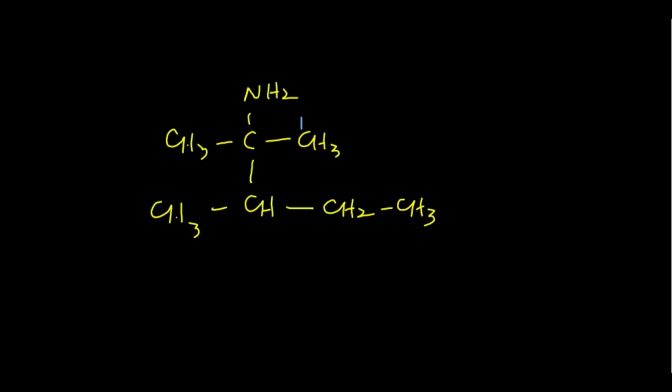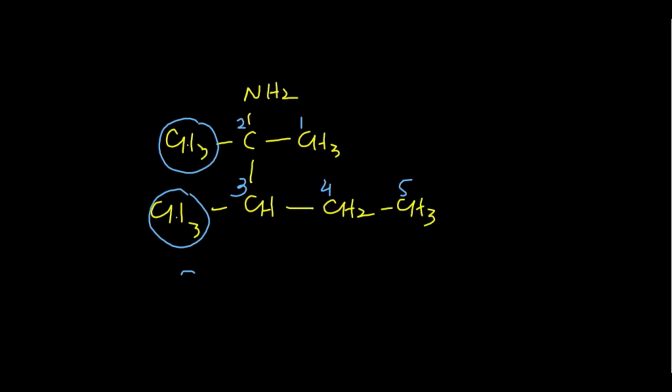So, we'll do the numbering of the longest chain, students. If we take this chain as a parent chain, 1, 2, 3, 4, 5. An alkane molecule made up of 5 carbon atoms is known as pentane. Now with this parent chain, we have 2 methyl radicals. Both are same, dimethyl. What are their positions? One methyl radical is attached with carbon number 2. Another methyl radical is attached with carbon number 3. So it is 2,3 dimethyl.